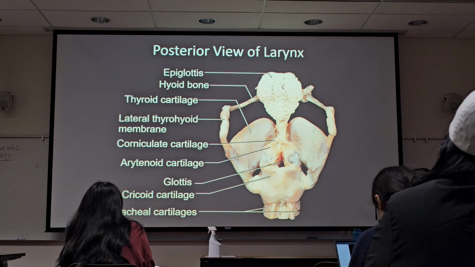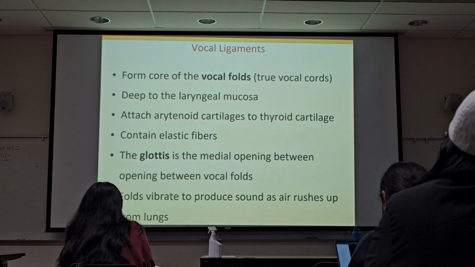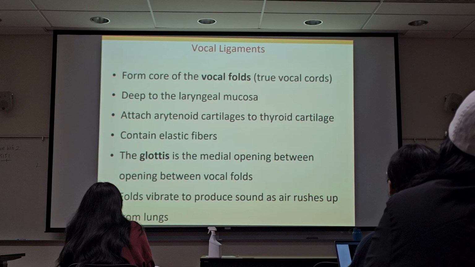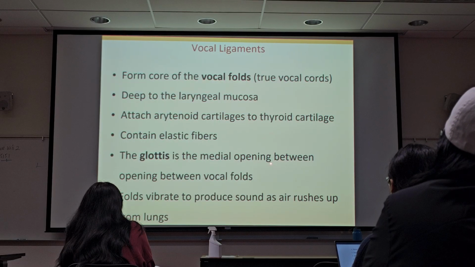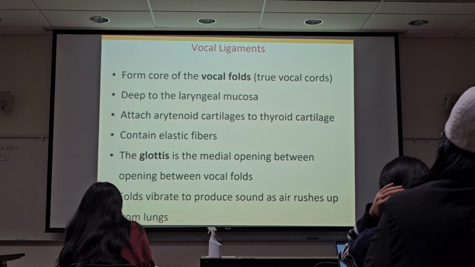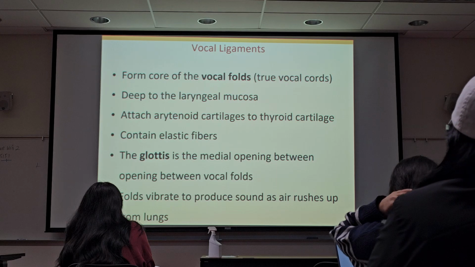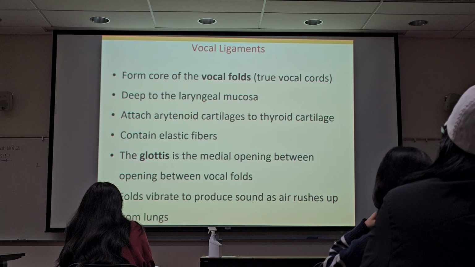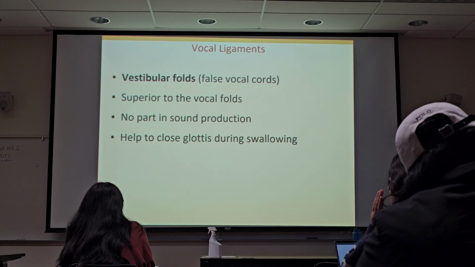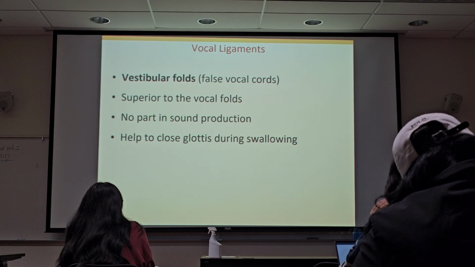Here at the larynx is where we have our vocal cords. Our true vocal cords that actually generate our voices are the vocal folds. The vocal folds are the true vocal cords. They're at the glottis, so they're kind of at an opening. The glottis opens and closes, and we'll see the vocal folds there as well. They are attached to the arytenoid cartilages and contain elastic fibers, so we can stretch.